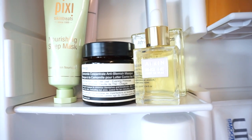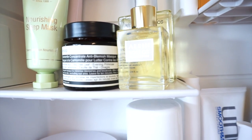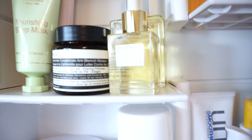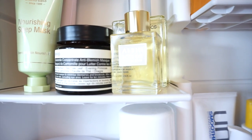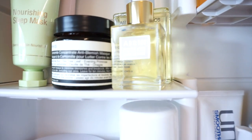I can use this one in the morning because it sinks into your skin almost in a drying way. It doesn't make your skin dry, but it's almost like a dry oil, if that makes sense. It doesn't leave a film on top of your skin. You can definitely continue layering on products or put your makeup on, and it's not going to leave an overnight film on your skin the way some of these night oils do. So that is a really, really great oil.